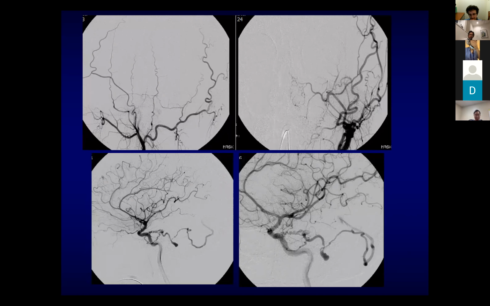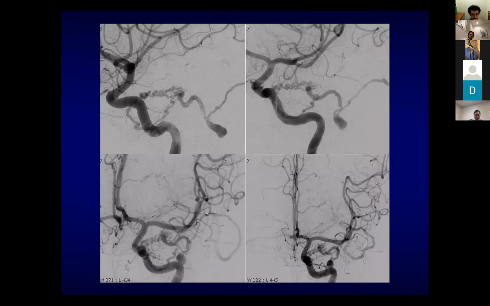So now this is pretty clear. There is the dural fistula at the level of the Petrosal Vein, which is fed mainly by the arteries coming from the siphon. So it's the meningohypophyseal trunk and the inferolateral trunk.